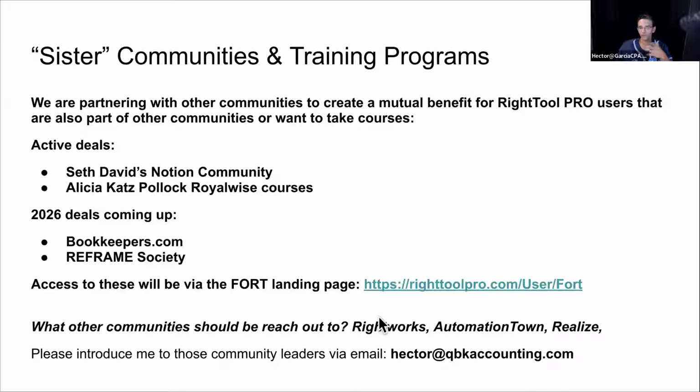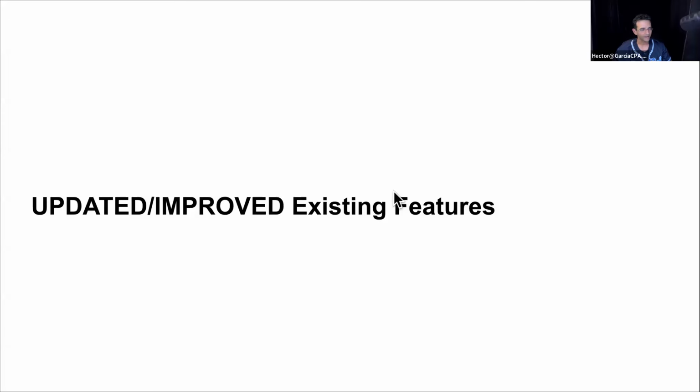My question to you, whether you're watching this live or watching the recording afterwards, is what other communities should we reach out to and build partnerships with? So I know there's the RightWorks community, Automation Town, Realize. I want to ask you, what communities do you belong to? Who do you trust out there creating great communities with educational content? What will complement you as an accounting professional, as a professional in this space, that we can search? And then if you know the community leaders, just introduce me to them via email. Okay. So, all right, good, good, good.